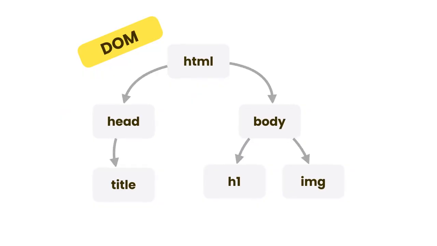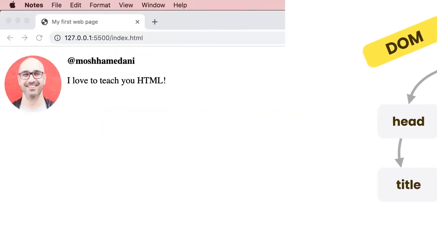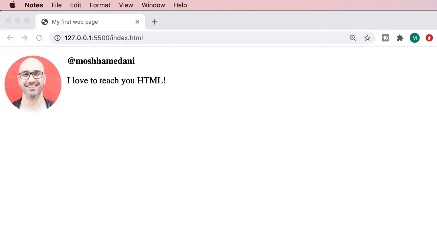Earlier, we talked about the DOM or Document Object Model. I told you that when the browser reads the HTML document that is returned from the server, it constructs a document object model. Now, let me show you this document object model in action. So once again, we're going to use Chrome DevTools.